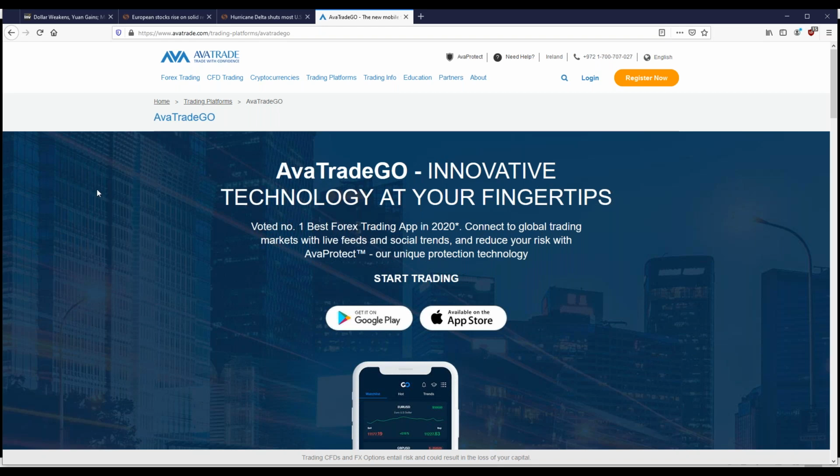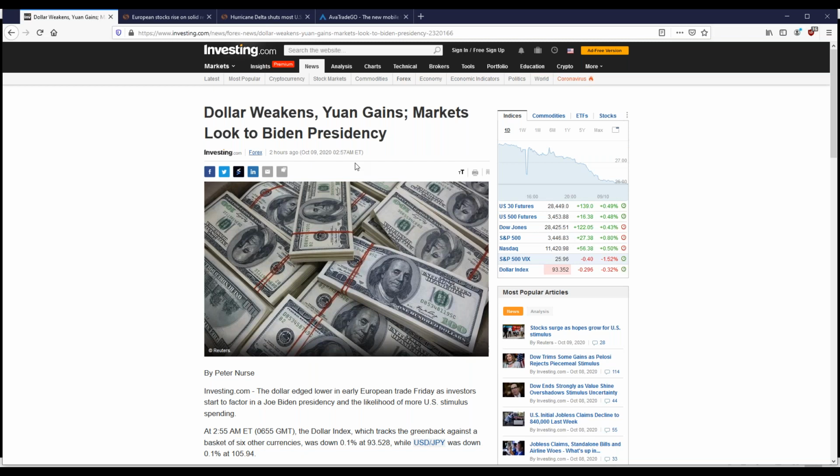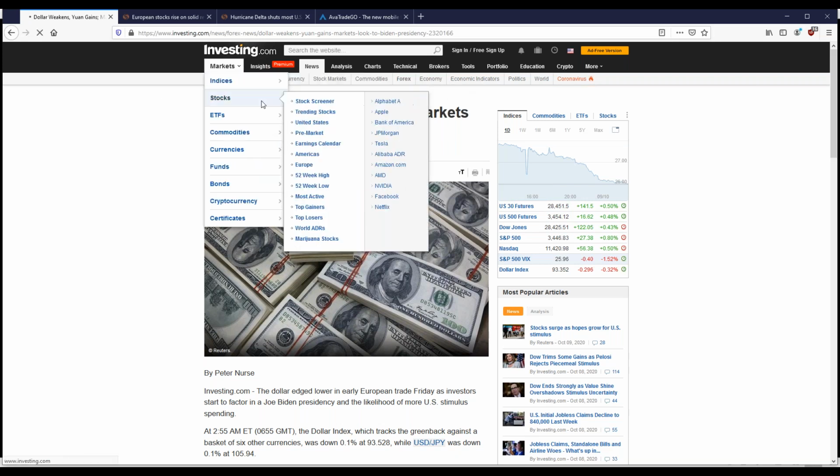Okay, so in general, as we go to the charts, the fundamental news situation that we've looked at: general positivity for the equities, for the stocks and indices right now, both in the European Union, US, and basically globally. Okay, now one thing we didn't look at here is, we saw the dollar weakening, the equities rising, fear being down slightly, but what about the economic announcements?